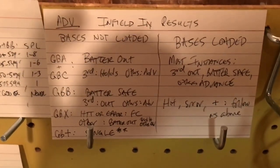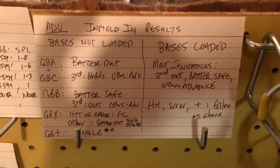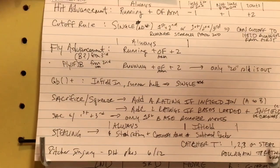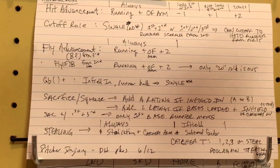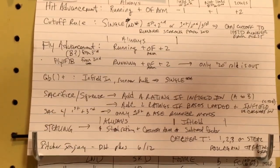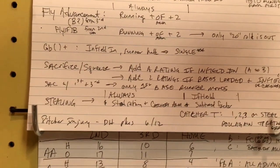This is one of my later ones — it's the infield end result, so I don't have to keep flipping over the advanced strategy chart. Down here I have a rather busy chart with a bunch of different things, so I can look up and have an idea if I'm forgetting something in my figuring. I've got most of it memorized now, but there are still some things where it's good to have that reference there.